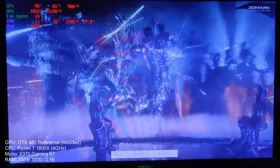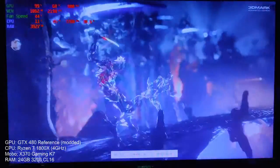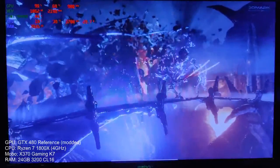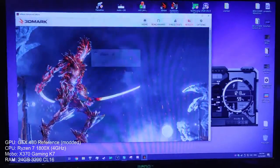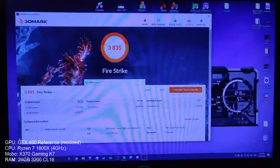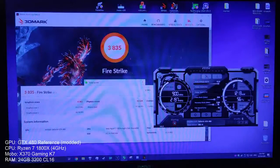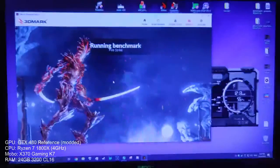I think I'm gonna try to run it at 950 core again, and then maybe loosen the memory and see what score that gives. So let's see the max memory score. What's that? 4300. So we broke 4K, pretty close to 4300. Okay, let's see what happens if I max the core and go down 100 megahertz on the memory. Let's see if we still get 4300 or maybe something higher.